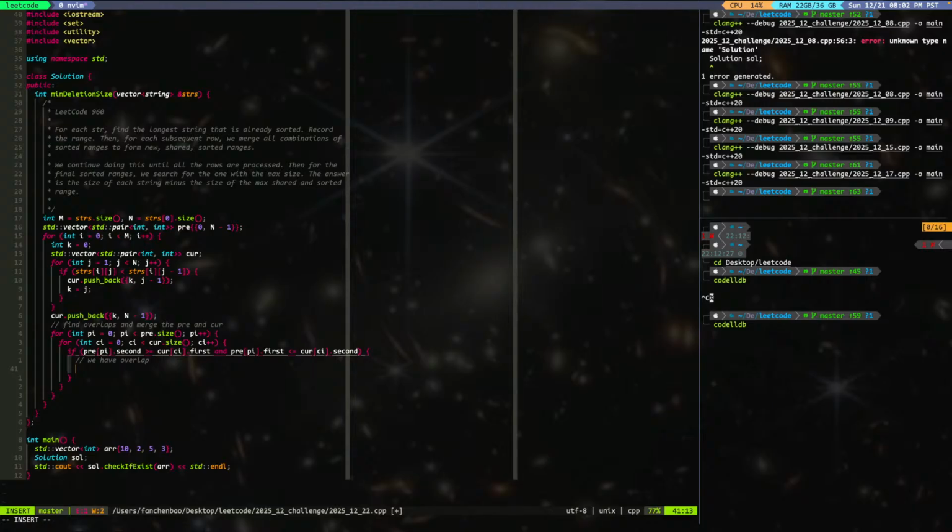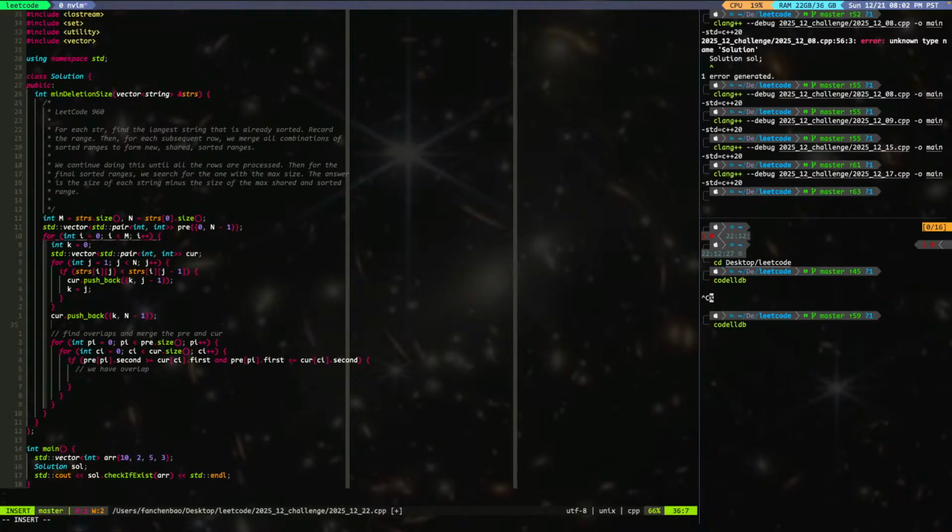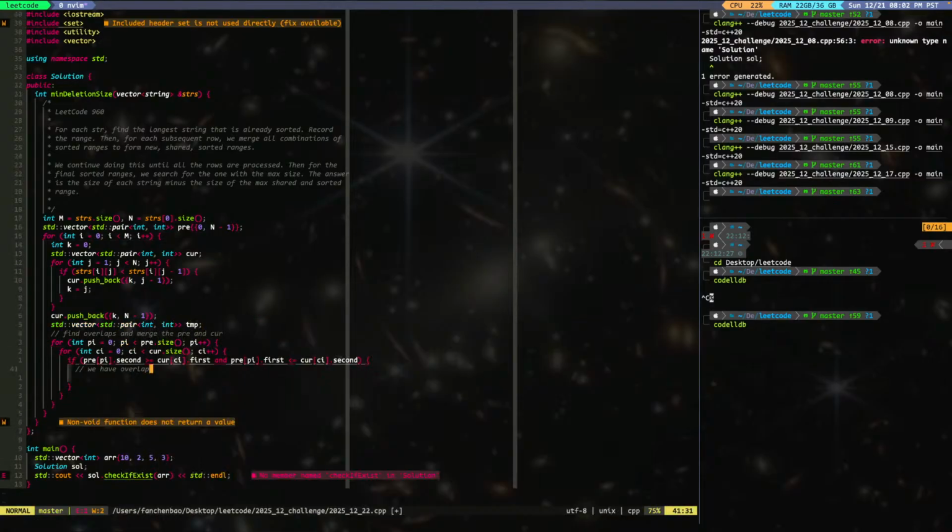Then when we have overlap, it's going to be the larger of the small, right? And we can say, now we have a current. We need a temp, right? So we need a vector pair temp, right?